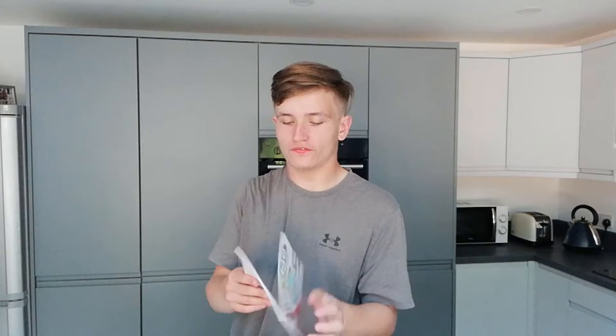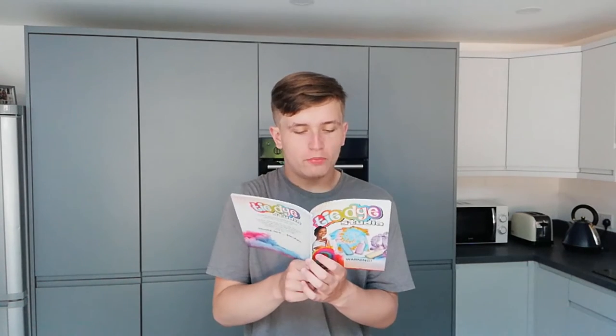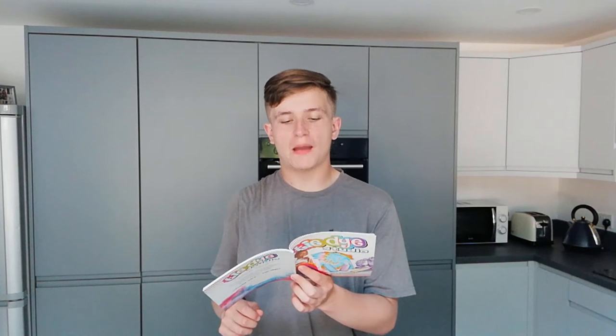I'm going to start tie-dyeing these things. We've got this instruction manual, so we're going to have a look through this. There's loads of contents. I just want to know how to tie-dye things. 'Dying the fabric - decide which of the tie-dye techniques you want to follow, then wrap the rubber bands tightly around your garments as suggested.' So I'm going to do the typical tie-dye thing where you get a piece of clothing and make a circle essentially.